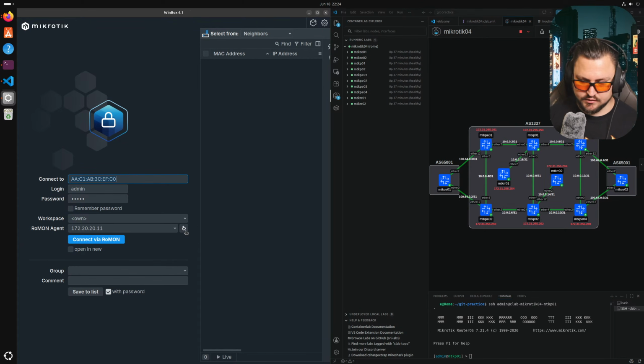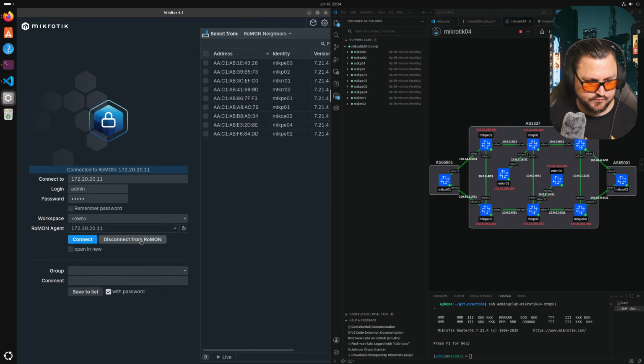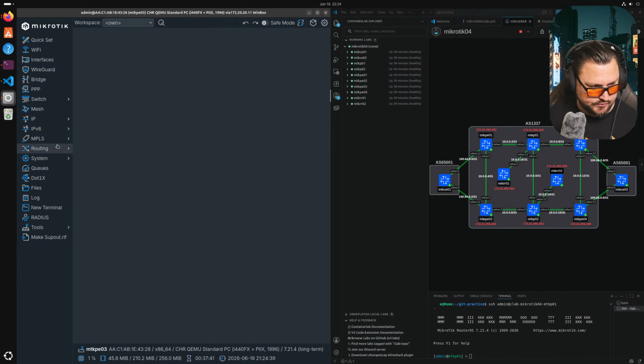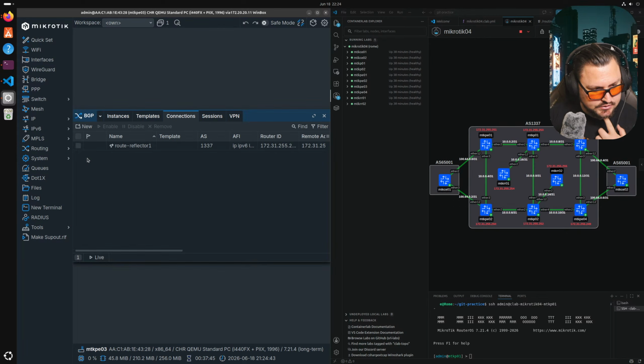Hello, how are you doing? 172.20.20.11, connector I'm on. So PE3. From this bad boy, we're going to just quickly set up our, it should be under the BGP settings, so BGP.